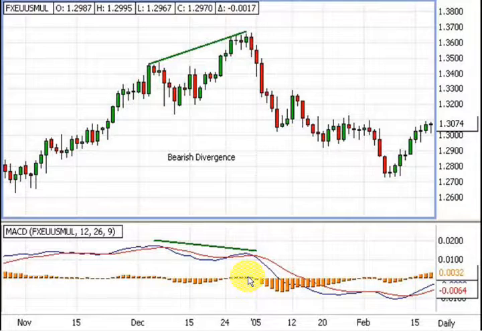Our histogram component gives us a signal as the gold bars make a zero line cross right here, which confirms this moving average line, which would occur the very next bar over. The unfortunate part here, if you draw a ruler up, this MACD is giving you a sell signal way down here. Notice the low close doji is giving you a sell signal to get into the market way up here.